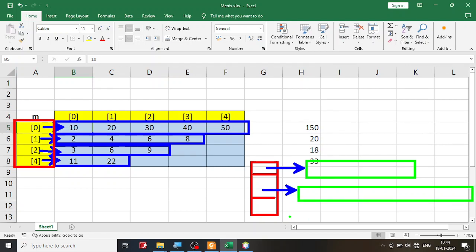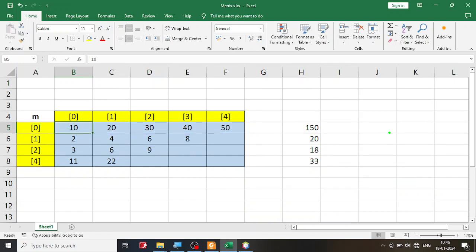Again, you can have one more element that is pointing to a very different array. So every element here within this array is actually pointing to one more array. So this is pointing to one more array. This is pointing to one more array. So every element here, that is what I have told you, is pointing to one more array. So let us first try to create this part.